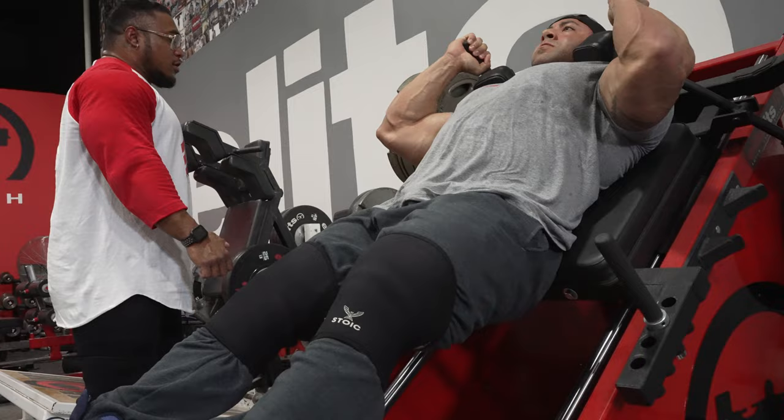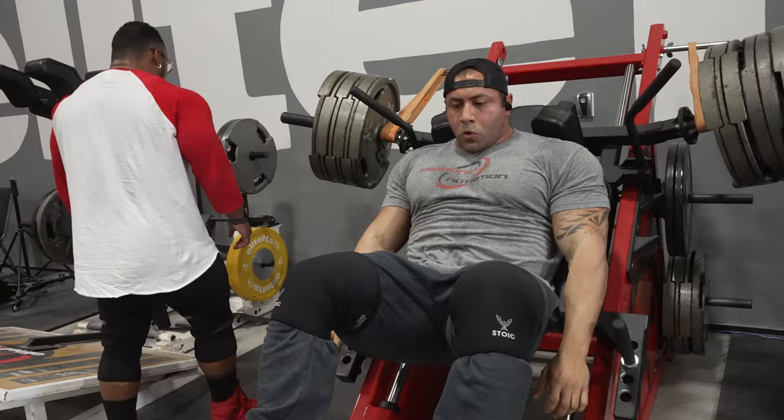Yeah, that's so much power there. Woo! Man. So much power, man. Might have to pull some old strength out of the closet.